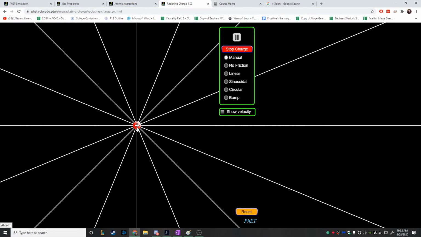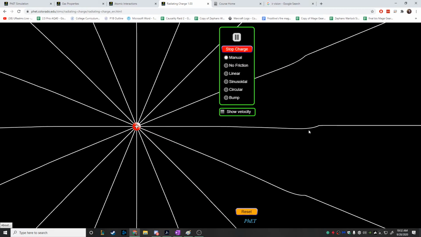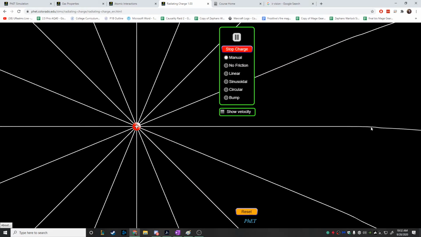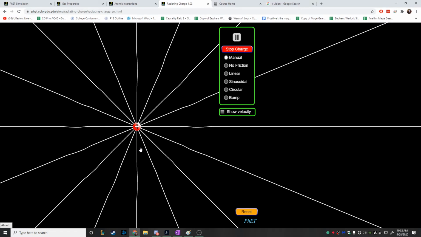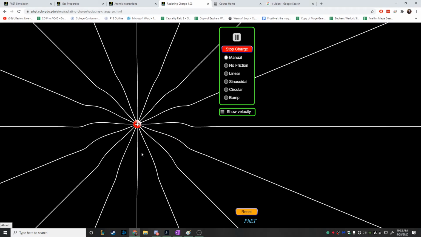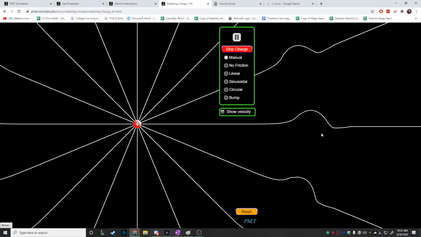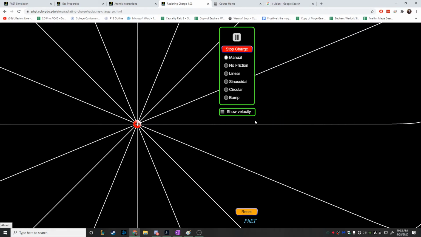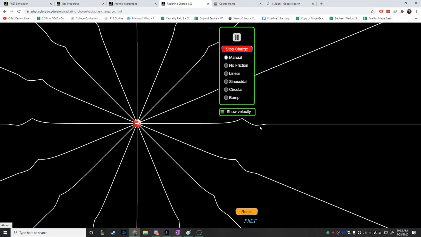But if we take this positive charge and I move it just a little bit, you see a pulse go out, like right there, right? If I move it at all, you see those little waves that are going out? I'm doing it very gently here, but we can do it erratically. You see how a wave goes out? That's a wave. A wave doesn't have to be up and down and up and down. It can just be a pulse that goes out, like on a string.